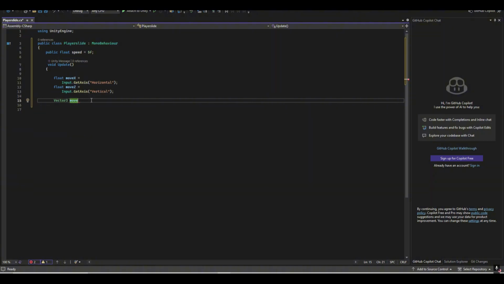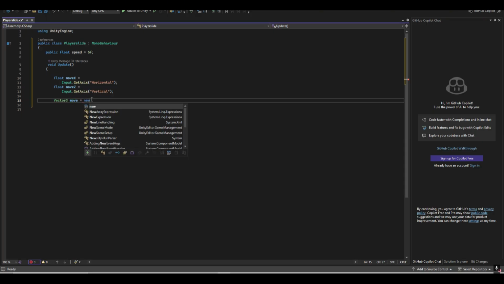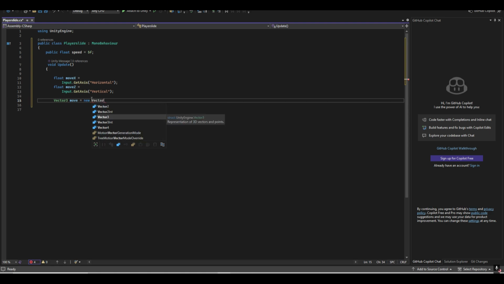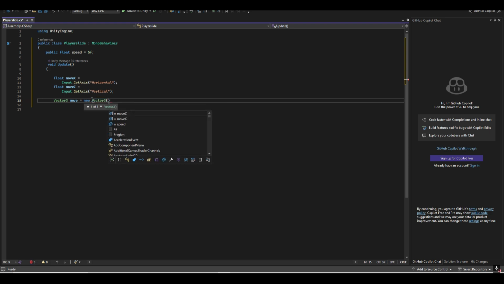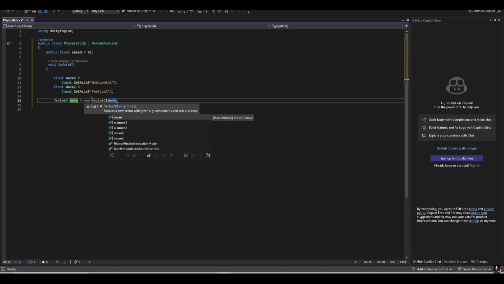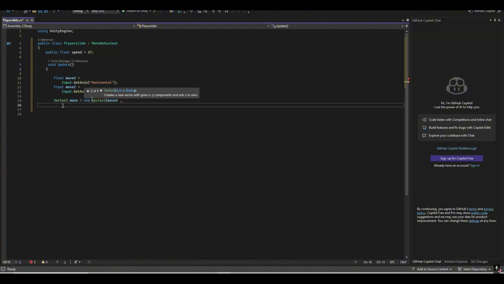So move equals new Vector3(moveX, 0f, moveZ).